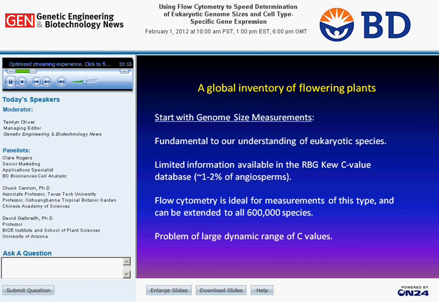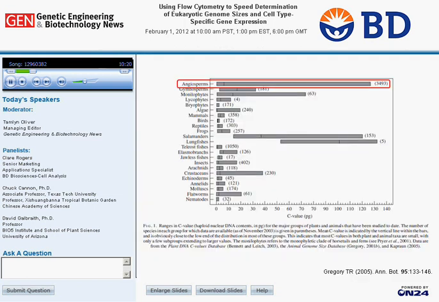And the next slide, from the work reported by Gregory and also Botany, just illustrates this problem. And I've circled in red the angiosperms to illustrate the span of C values that were in the literature that he categorized at that time. And you can see they span an enormous range. And as you'll see in a minute, it's even larger now as more values have been made.